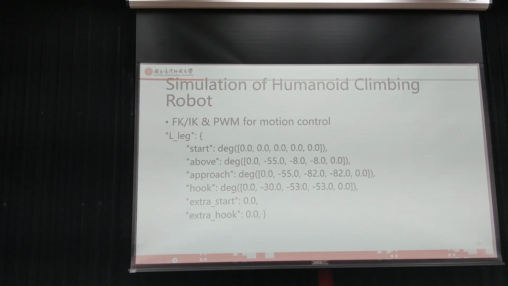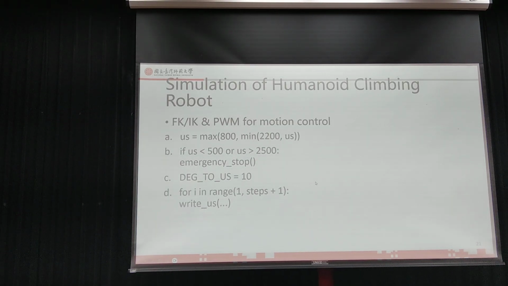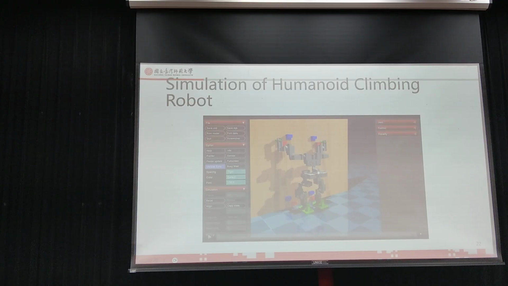This is for the leg motion control. PWM, pulse width modulation, is the fundamental method used to communicate with the robot servos. It works by sending a series of digital pulses, where the width or duration of the pulse tells the servo which angular position to hold. In my project, the PWM signal is carefully limited to safe bounds. And this is the limitation in control.